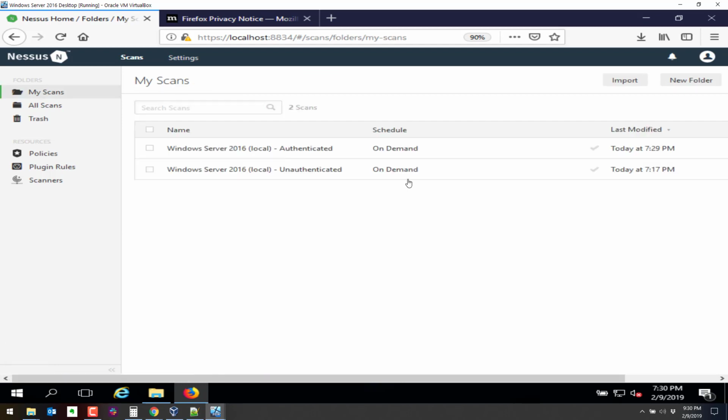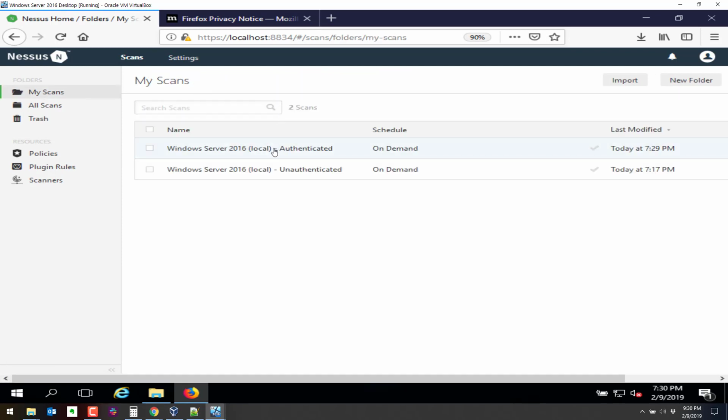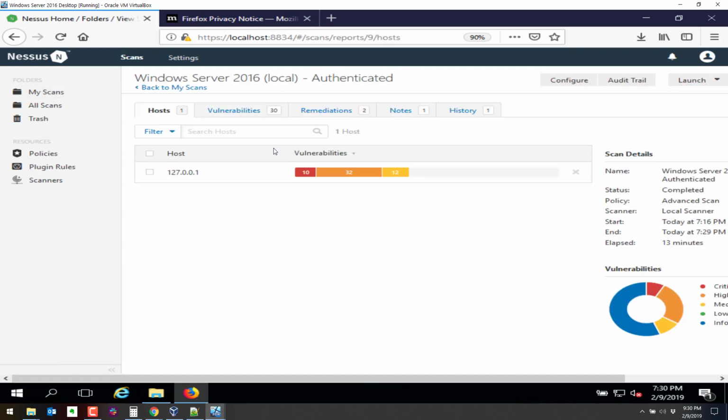Let's just start with unauthenticated. We have 2 medium findings, not a lot. But this is the perspective of the attacker from a black box penetration test perspective. If we go to authenticated, which is really the accurate picture, we have 10 criticals, 32 highs, and 12 mediums, which is pretty bad, especially these two right here.